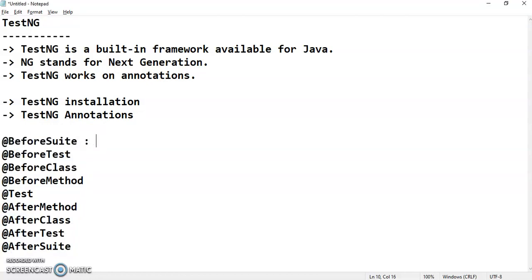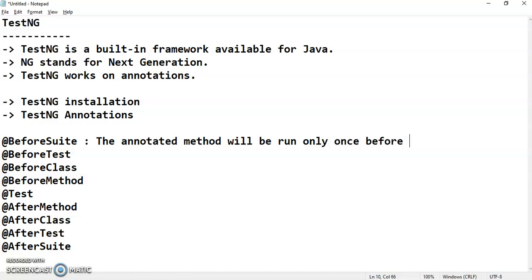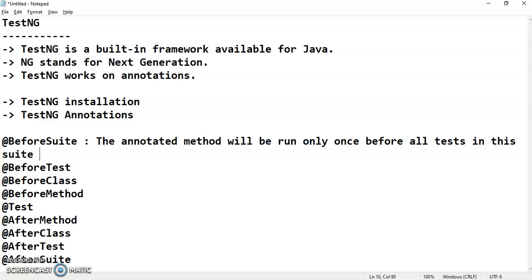So I can write here: the annotated method will be run only once before all tests in this suite have run.